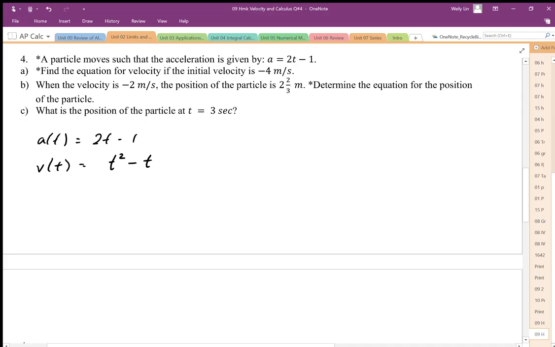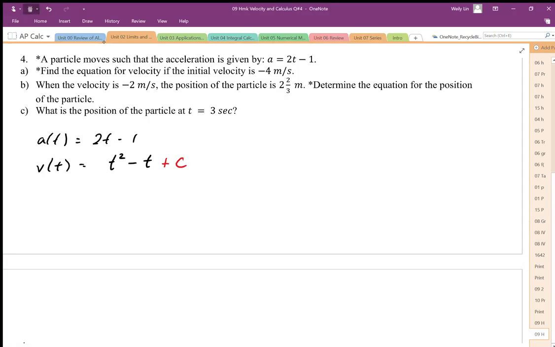Now, one part of this is that when we differentiate a function, if we differentiated a constant, that constant differentiates to 0 and wouldn't show up in my derivative. So I don't know if there was a constant here, and I have to account for that. There could possibly have been a constant here. But how do I find that constant?